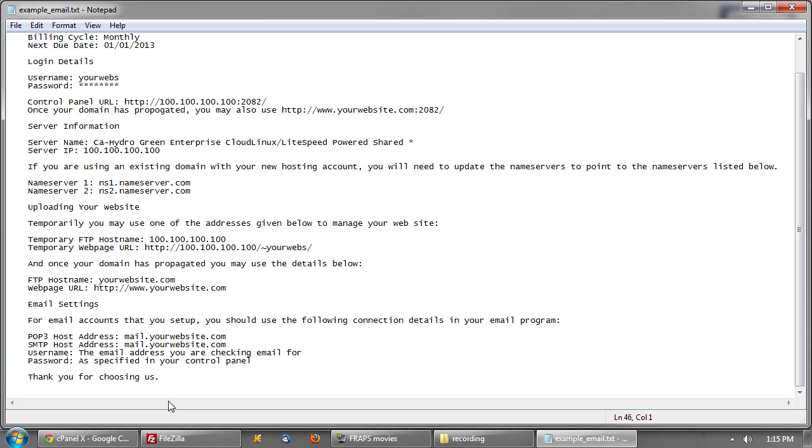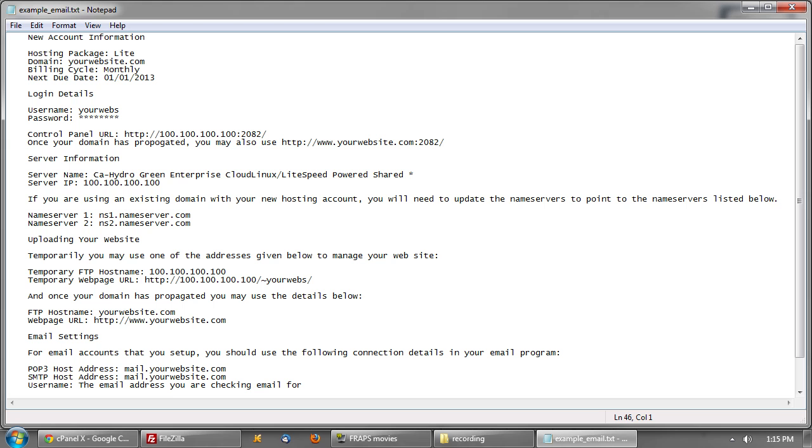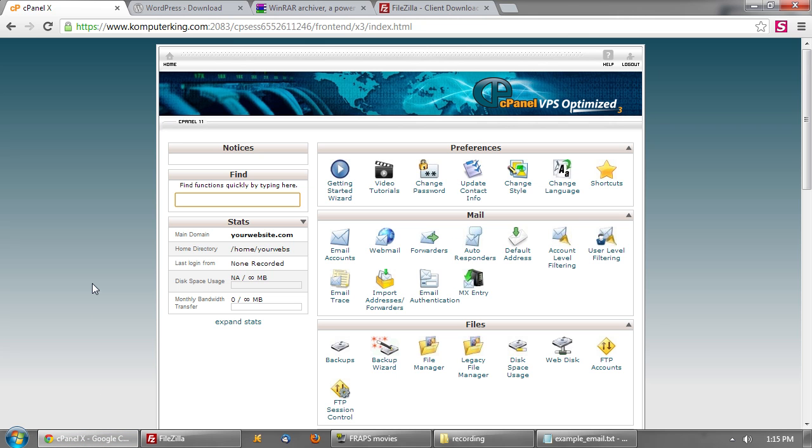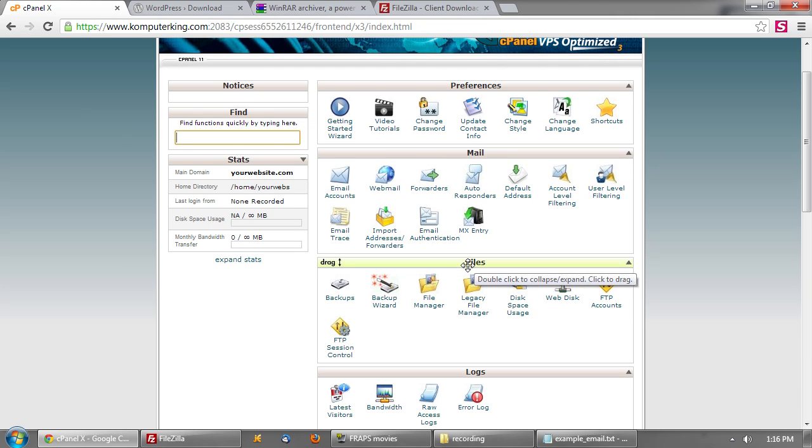So with that being said, we've received this information, we understand it, and we want to now log into our cPanel. When you log into your cPanel, you'll be presented with a page that looks similar to this. This top section might look different. You might have some different options here, but by and large, most of the information you see will be quite similar. You'll have some stats on the left-hand side, which will provide you how much disk space you've used, what your monthly bandwidth transfer is, your domain, as well as your home directory, in case you need to write any scripts for your website on how to access it.